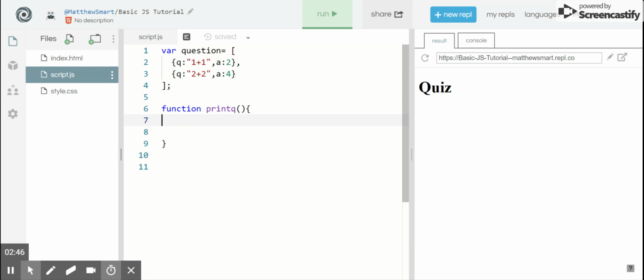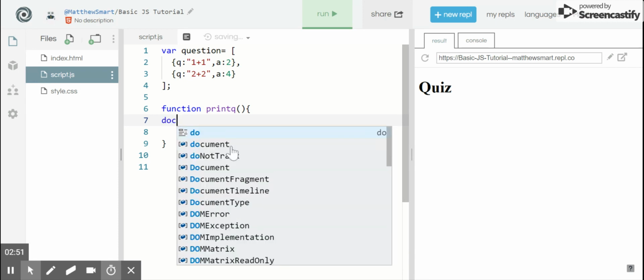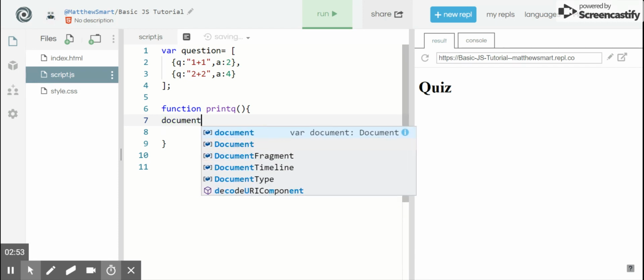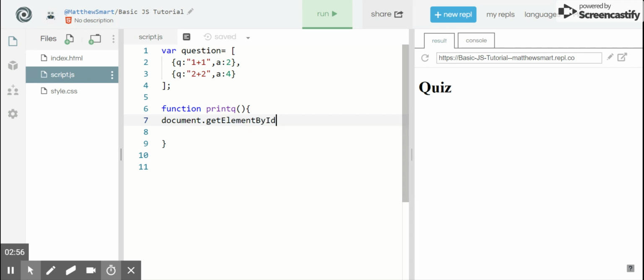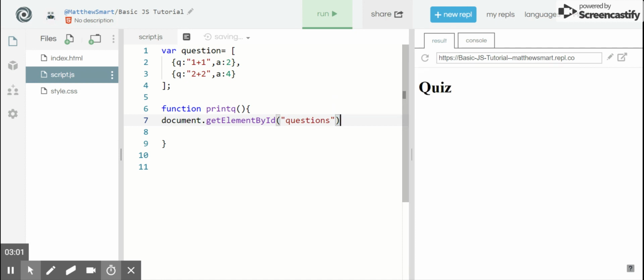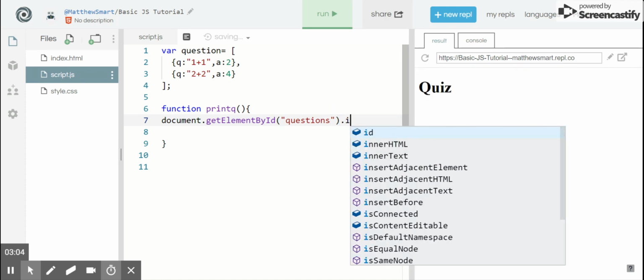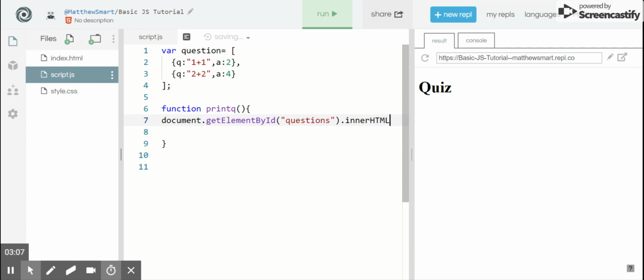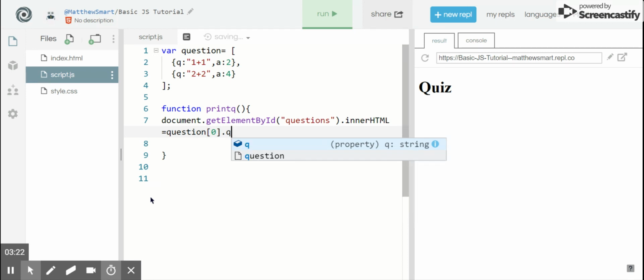And what we need to do basically is go to that section in our questions. So document.getElementById, and in brackets, where do we want to print this? We want to access the question section, and then we want to go into the innerHTML of it, and we want to write out our question, which is up here in our array. So the first thing to do is write questions, which is the name of our array, and in square brackets, we're going to put 0 to access the first question, and what we want to print out is the question.